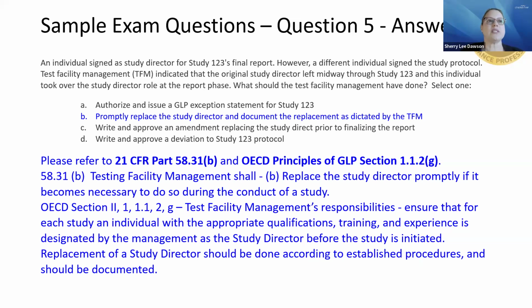Absolutely. So the regulations don't actually call for an amendment, but once that change is done by the TFM, however a site does it, following up with issuing an amendment promptly, so that everyone is in the know about that change, is just good practice. But it depends really on the timing. If all the procedures are done, and it's the time of analysis and writing the report, then the amendment makes really little sense. If it's throughout the study and the study is still ongoing, that's a different thing.